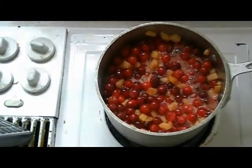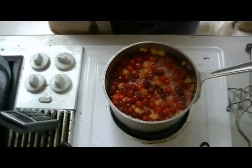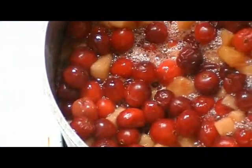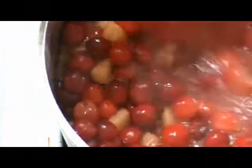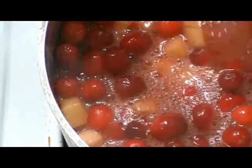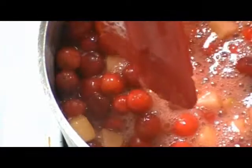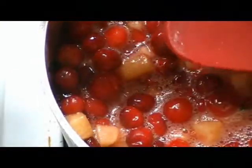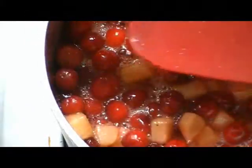All right, it's been about 8 minutes, and I don't know if you can see or not. Let me see if I can go down a little closer, but some of the skins on the berries are starting to pop. It's coming up to a boil. Cranberries do squeak when you're cooking them. They're not loud enough for the camera to hear, though. But you can see, like here, we've got popped skin on that cranberry.